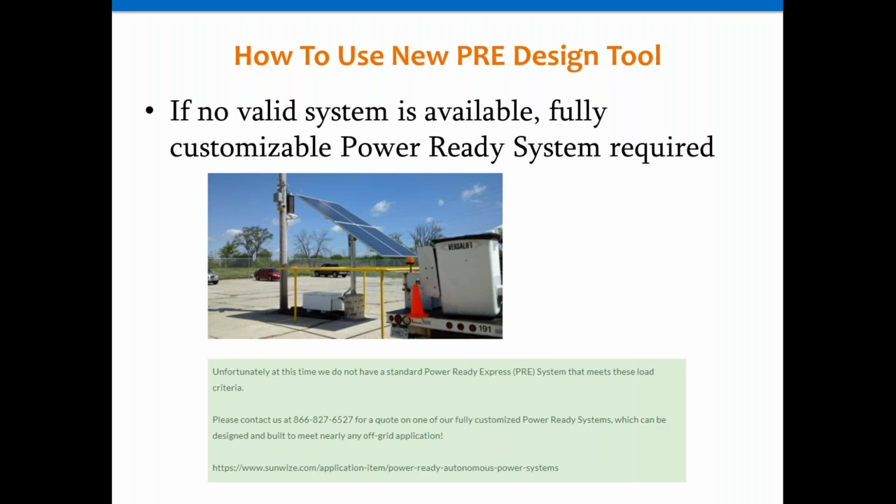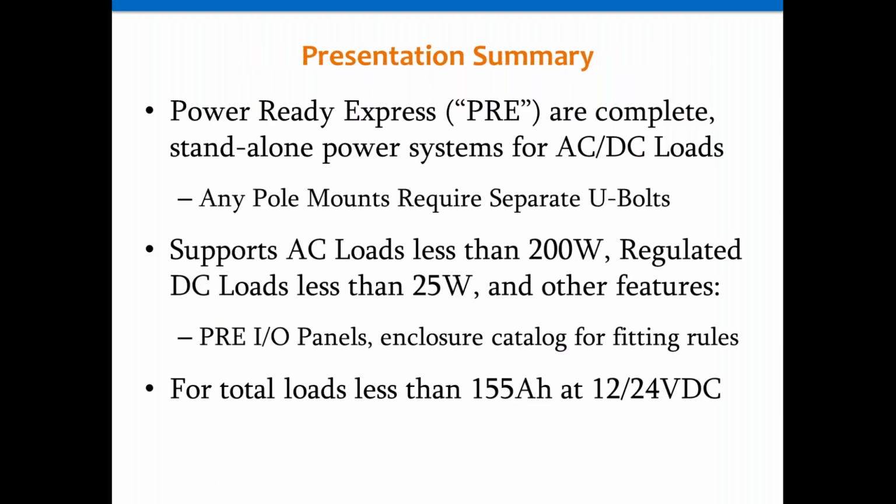In this case, for your project, a fully customizable PowerReady system may be required, and it has a link to our PowerReady systems. In those cases, we can do sort of unlimited customization and meet any loads that are perhaps larger than our limitation of 155 amp hours per day at either 12 or 24 volts.